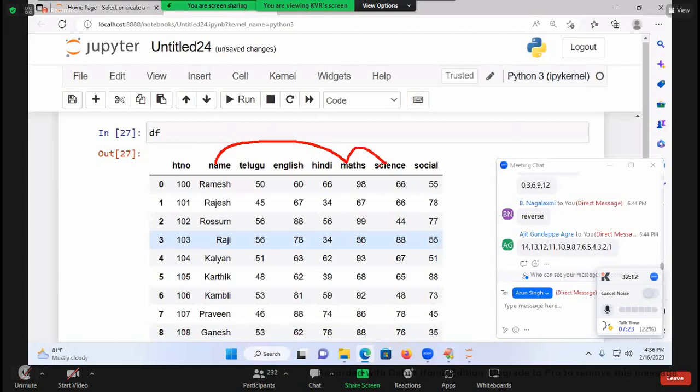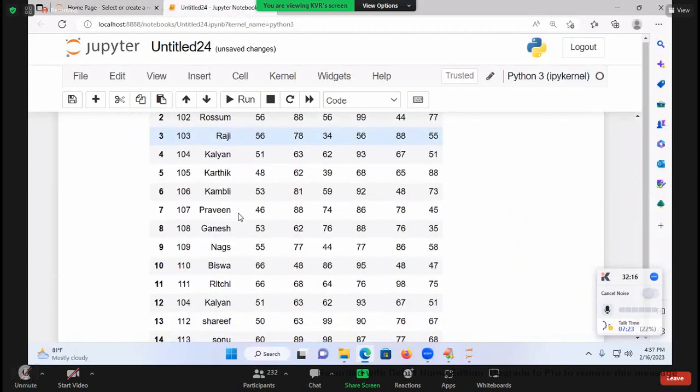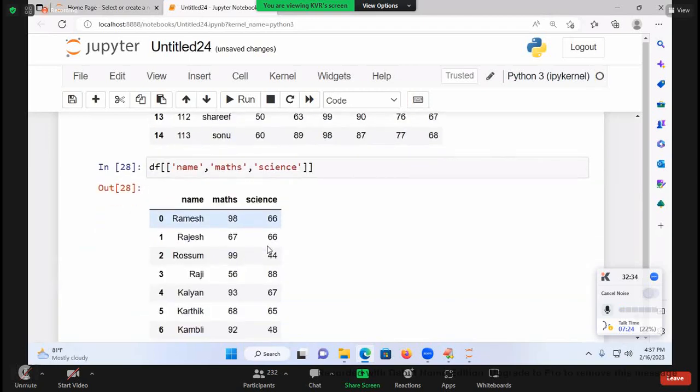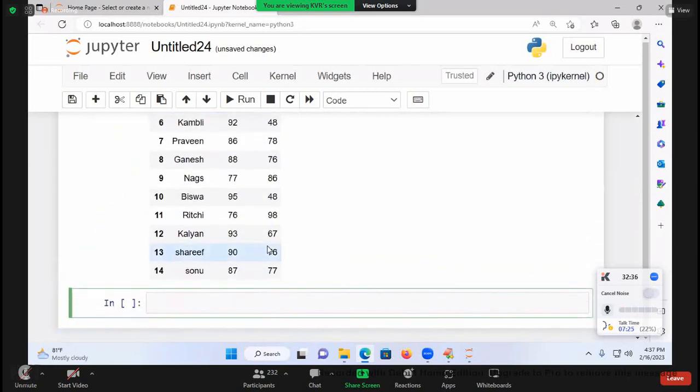How do you get it? df of name, comma, maths, comma, science. See that names, maths, and then science is coming.